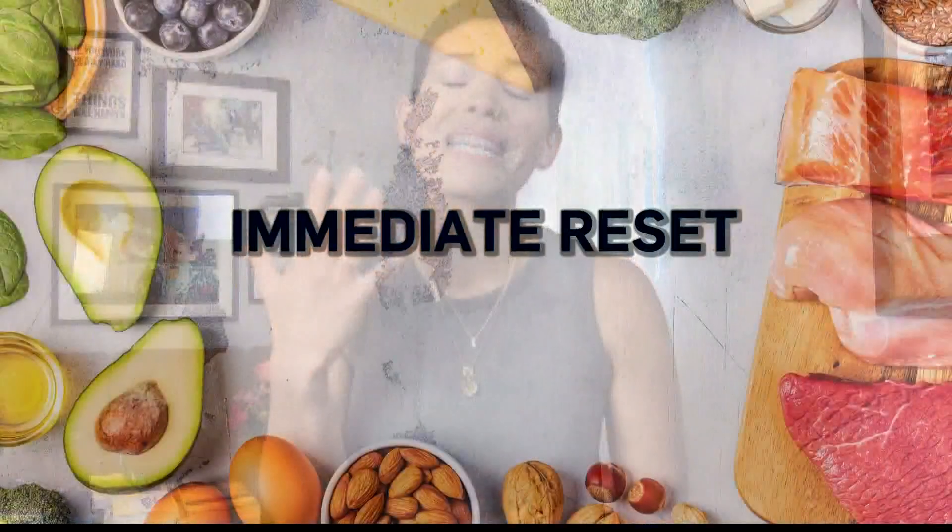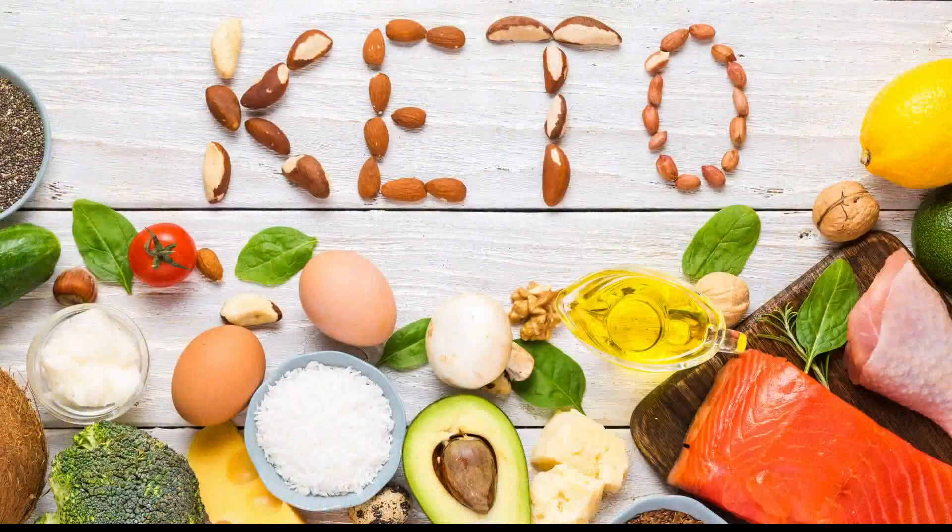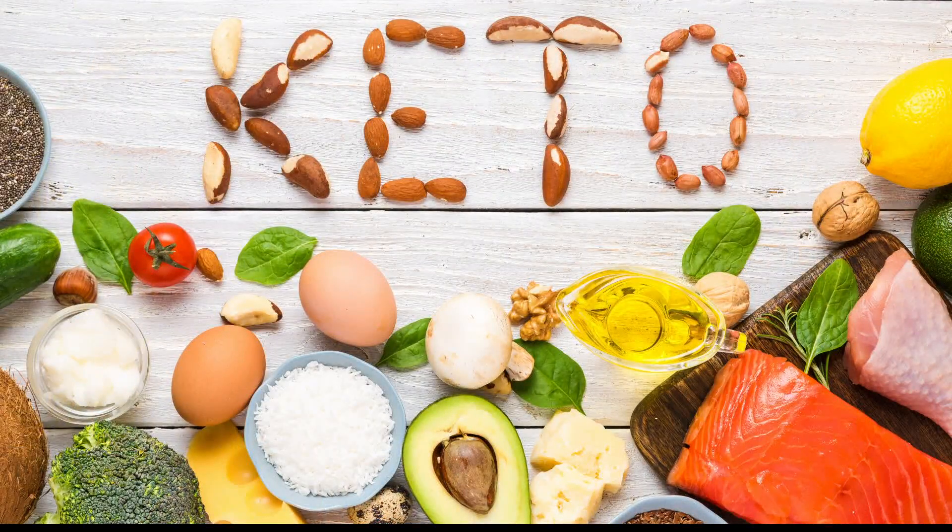So how do we get there? The way that you get there is you do a metabolic reset, which essentially means that you reset the biochemistry in your body. You can do that in two ways. The first one is an immediate reset, and what that looks like is going all in for two to four weeks, eating a low-carb, high-fat diet — think like a Whole30 or a ketogenic-like diet for two to four weeks.